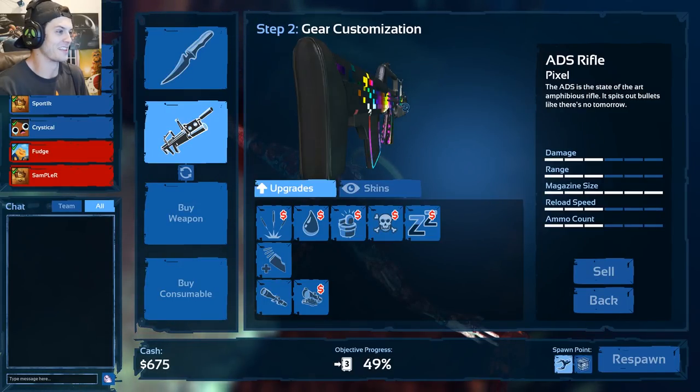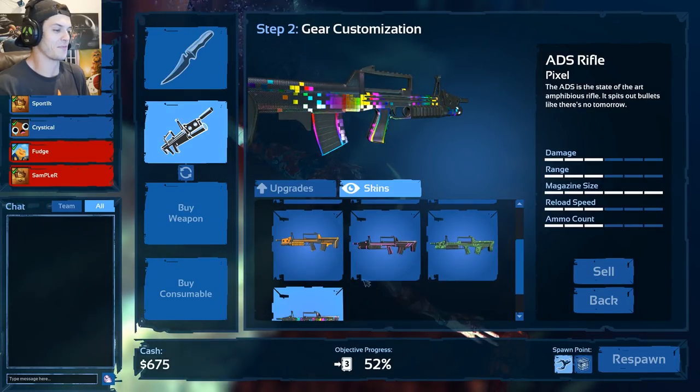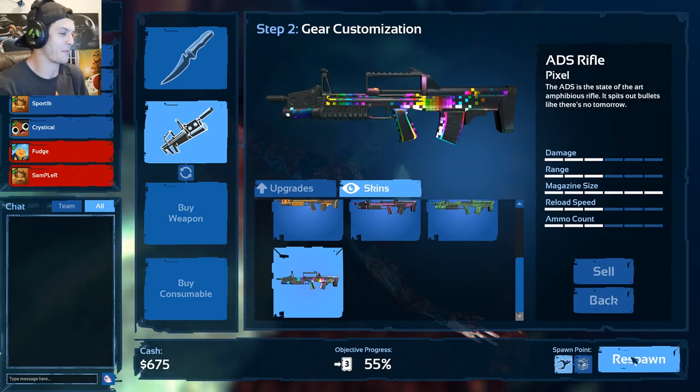Look at that skin right there. That's from the new update as well. This is what I was using last night. The pixel.